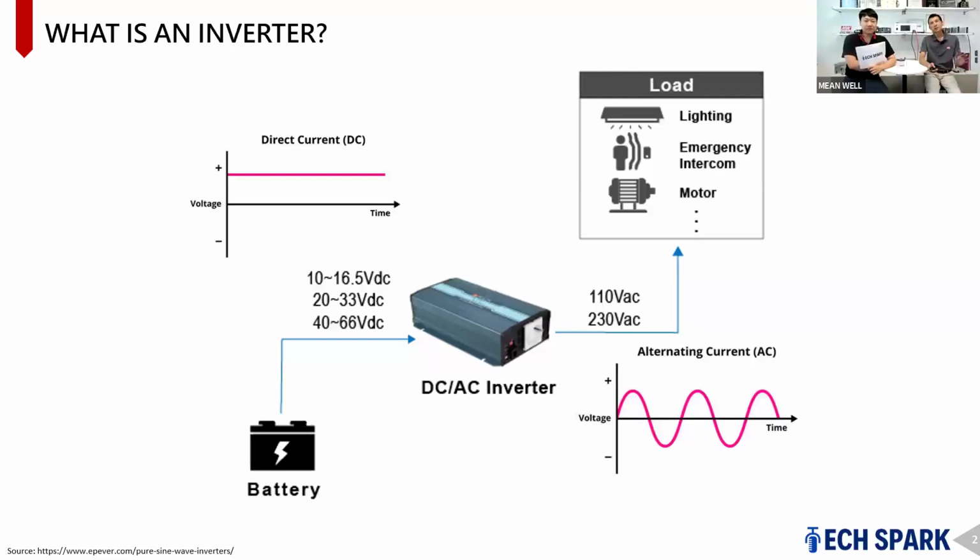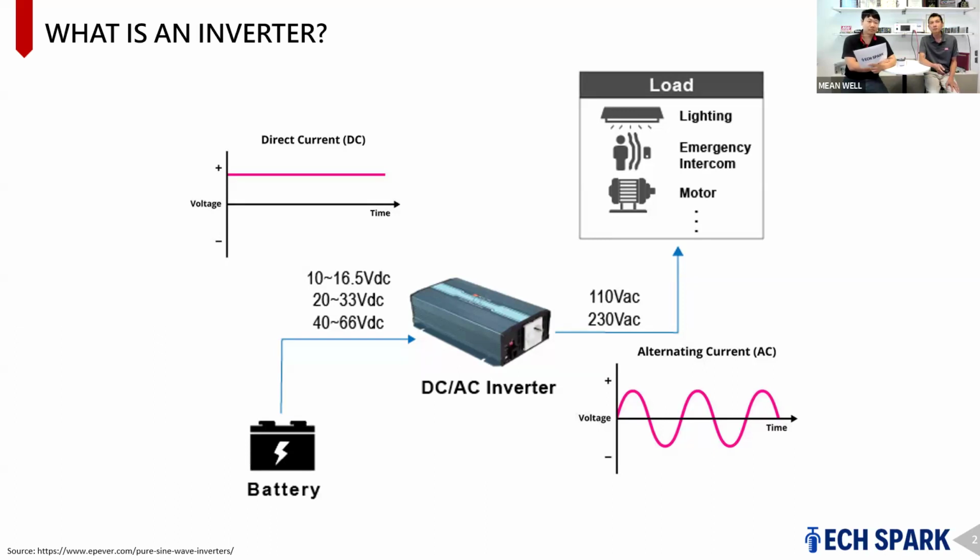Simply, an inverter is the opposite of the power supply that you guys have been selling. It takes DC input and outputs AC, like what you see on the wall. It's usually powered by a battery bank or a battery charger along with it. A lighting motor can plug directly into the inverter to get power instead of plugging into the wall. You can think of it like another device that can power the motor or your light separately.